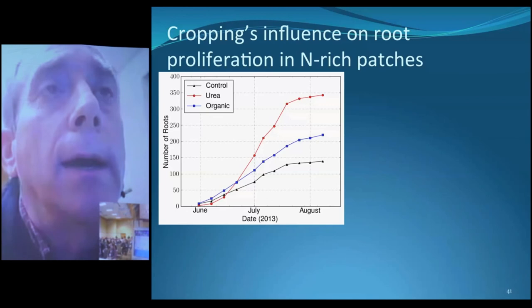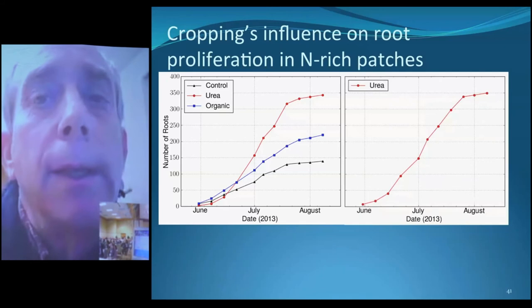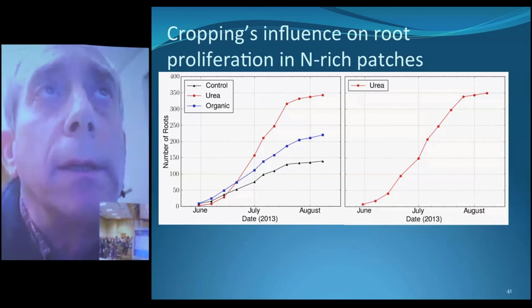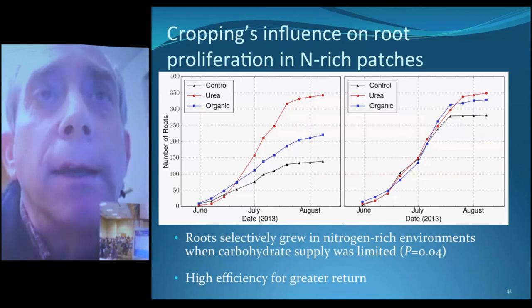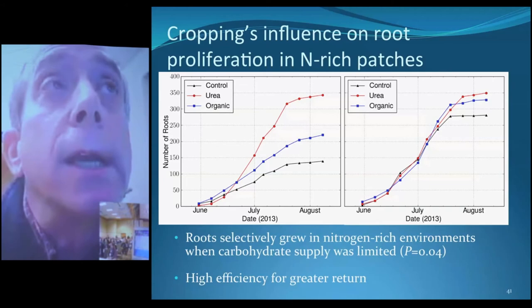growth. Now, the next graph I want to put up is the uncropped. So there it is, and you can see that they're very similar, the two urea treatments. So what's going to happen with those other two treatments? If you advance it, you see that what we're seeing here is when there's lots of carbohydrate, the root system is being much less selective on where they forage for nutrients. They're foraging in the unfertile soil at the same levels they're foraging in the fertile soil.